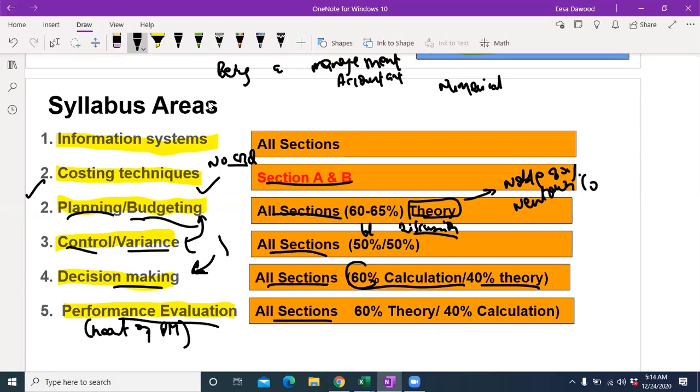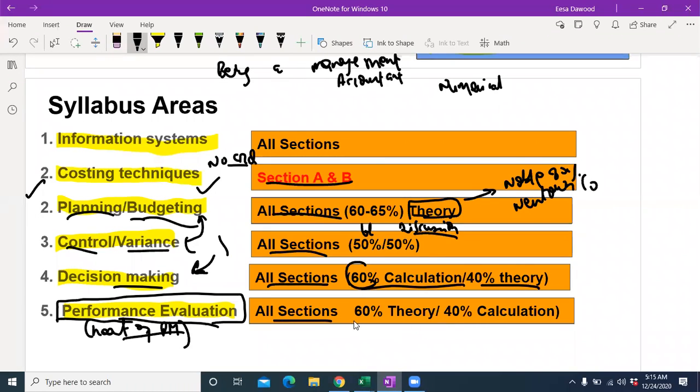Okay, just imagine that you're working in a company, you're doing all the planning, control, you're taking the decisions, and in the end, you should be able to comment and assess your performance, how far you have achieved your objectives, or where you are lacking. What were the problems? What were the reasons of a bad performance? Like an evaluator, like an assessor, you should be able to comment and discuss how well your performance has been. So this is the heart of performance management.